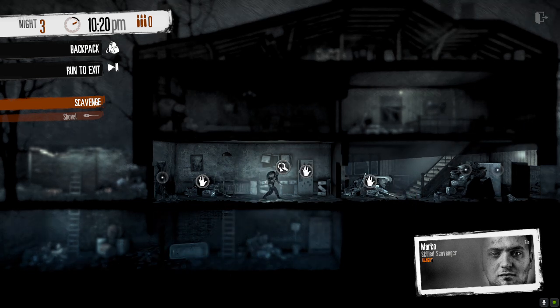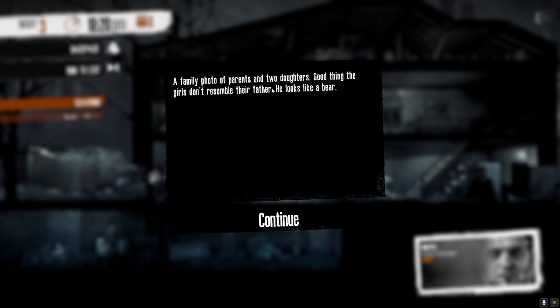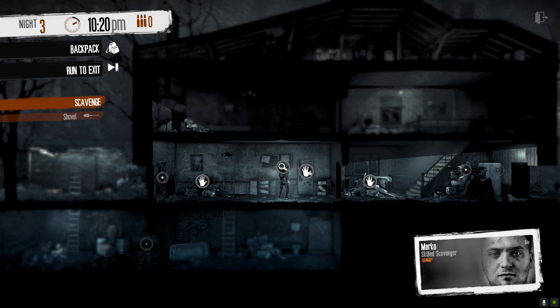Let's have a look at the little question mark. The magnifying, a family photo of parents and 2 daughters. Good thing the girls don't resemble their father. He looks like a bear.